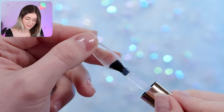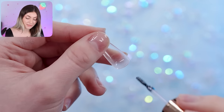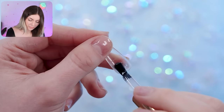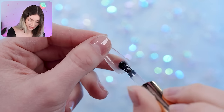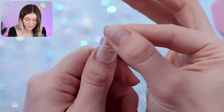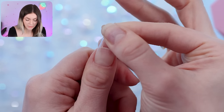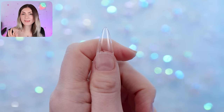And then I'm going to put this excess on the edge, and I like to push mine up a little bit because usually I need filling in towards the top of my nail. And no matter what I do, I always end up flooding my cuticle if I leave it all towards the end, no matter how I push it, just because I feel like I need most of it at the top. So I'm going to do that. I'm gonna grab my lamp right there, but then we'll adhere it. And then I'm gonna put this on at an angle and then push forward like so. Then I'm gonna bring it over here to cure. And there we have it, super easy.